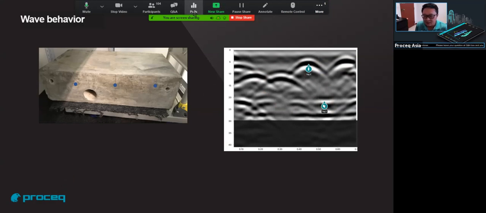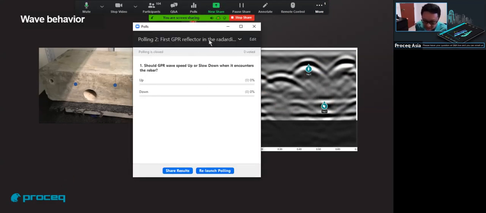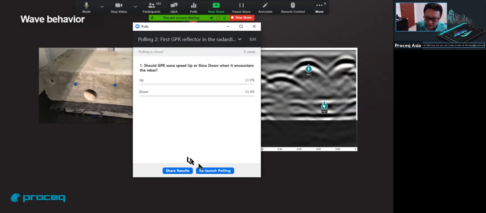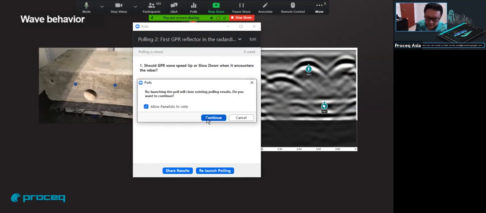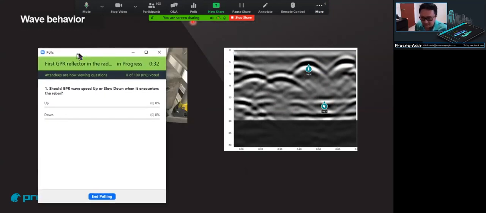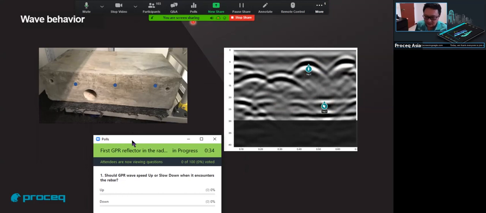But here, I would like to have a short interaction with all of you. For the first question, maybe you can find the questionnaire to give us an answer. While the radar scans over the rebar, the radar wave travels from the concrete surface to the rebar.